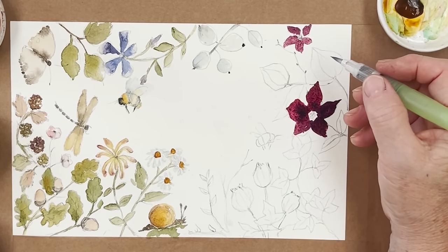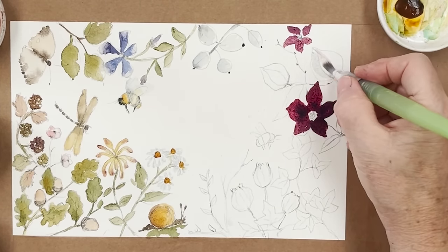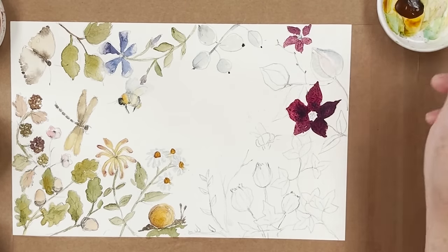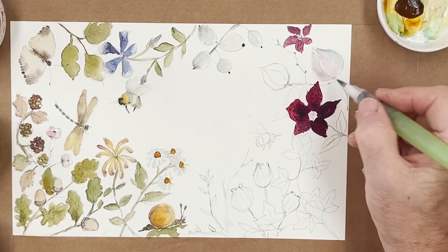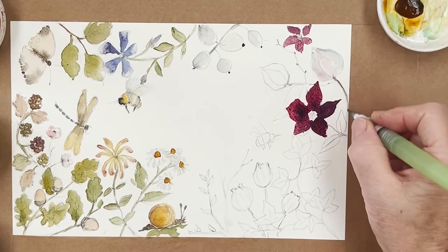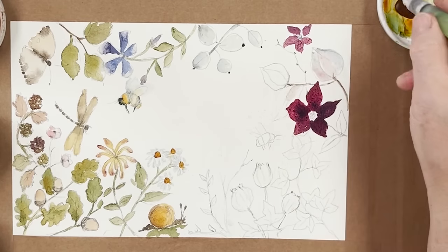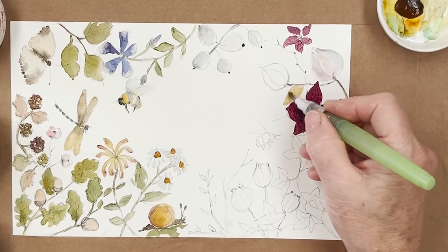And here we have those things I can't remember the names of. What are they called? Using cobalt blue and potter's pink. The stems are probably going to be on the brown side. So we'll pop those in. I think they're a good autumn thing. So the leaves on that are probably going to be going brownish.